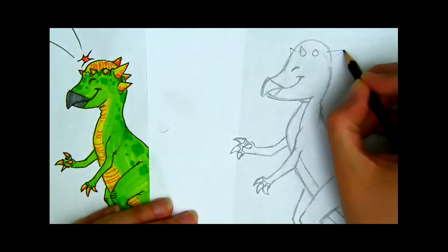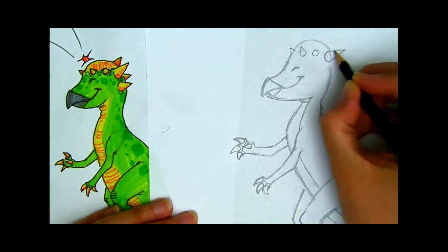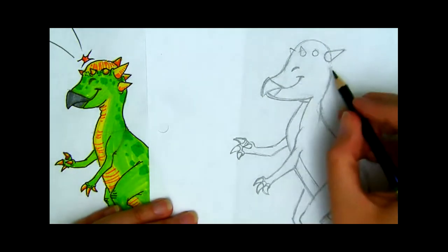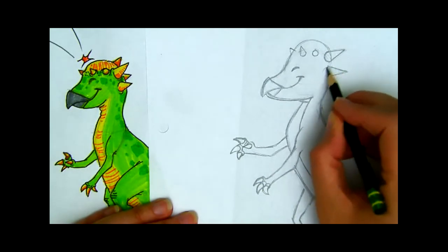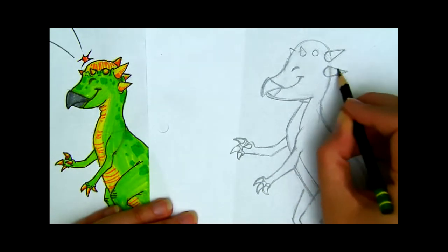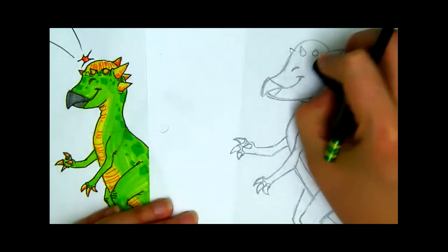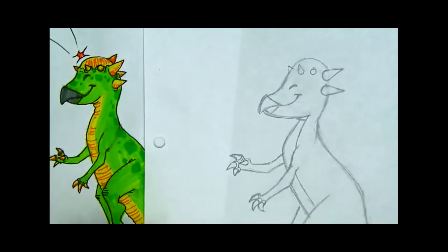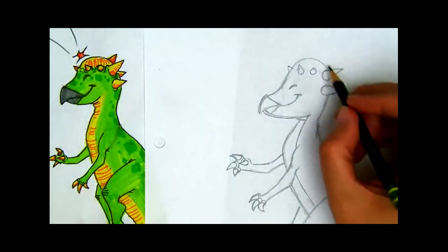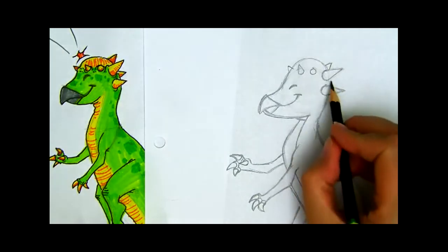And we want some bigger spikes on the back. Thinking of those ice cream cones. Pointy on one side, rounded on the other. You can also think of them as raindrops, whatever's easier for you to draw. And then the ones on the other side, we can only see a little bit, so those are shorter spikes.